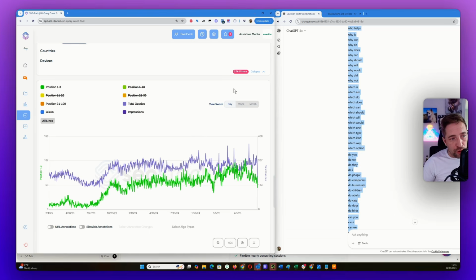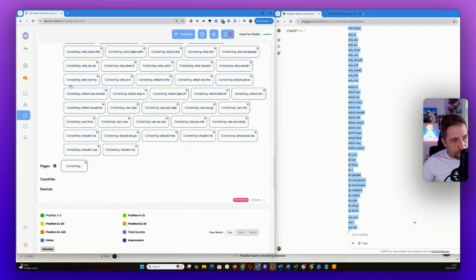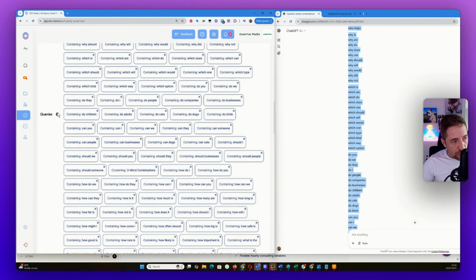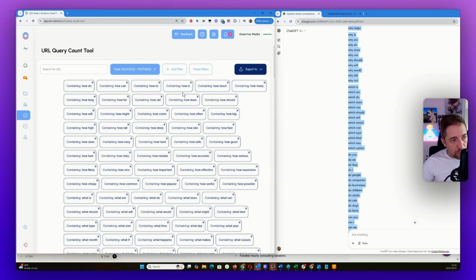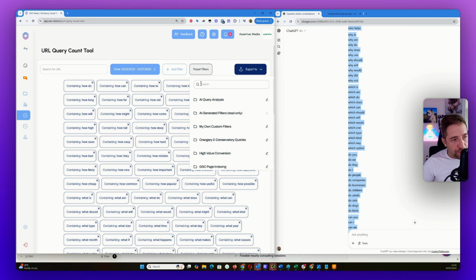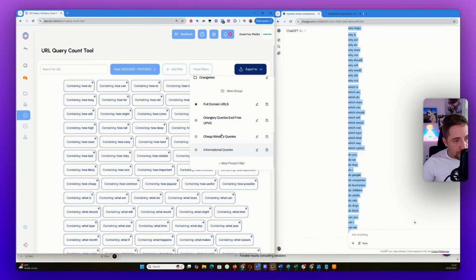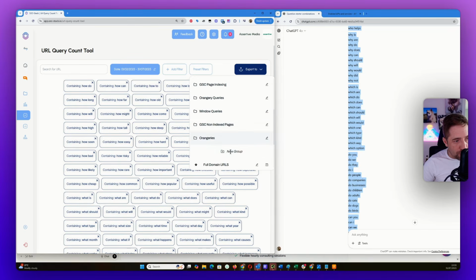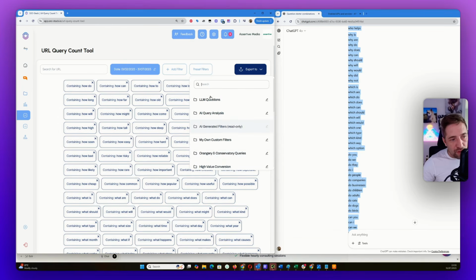And then what we can actually do now, I've combined both 2 and 3 word filters, but we can do 2 different things. So one of the things that we could do is we can just save these. I'm just going to create a folder for, let's say, LLM questions. And this is the point where I would have a 2-word group, a 3-word group. I'm just going to put all questions, even though this isn't an exhaustive list. I would build on that. And then we're just going to save.